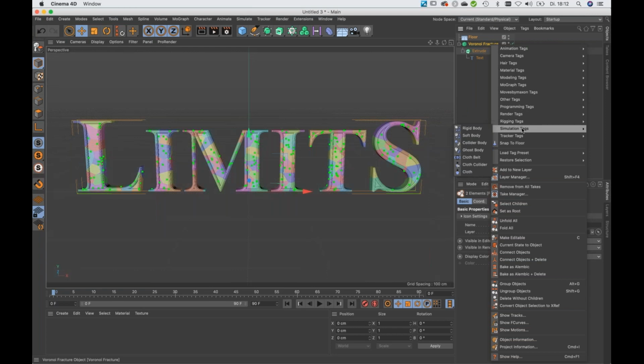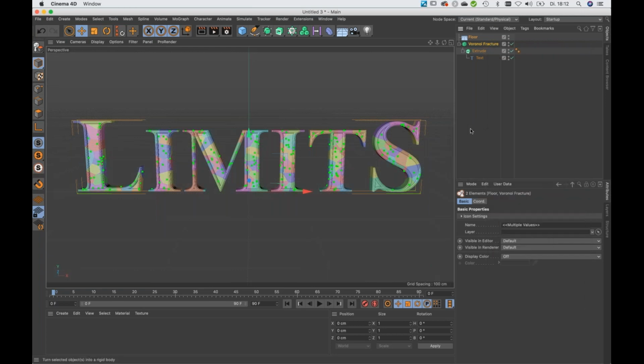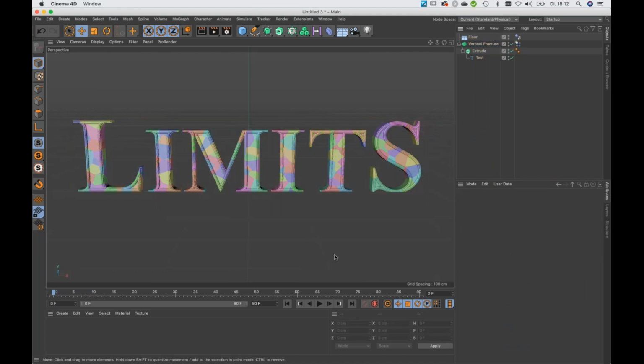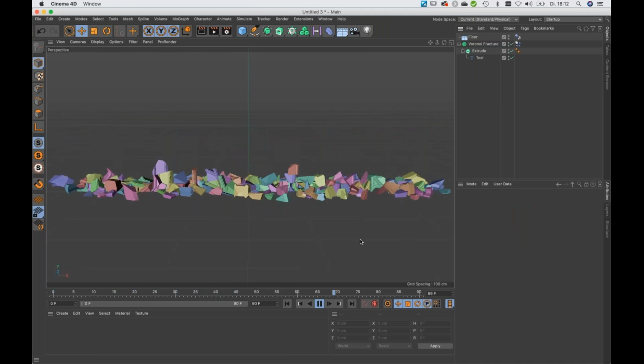And in this case, I want to enhance the functionality of the Voronoi fracture object and the floor object by simulation. So I'm going to use the rigid body tag. And now if I hit play, you can already see that the whole thing breaks apart. So it is very easy to create fractured text.